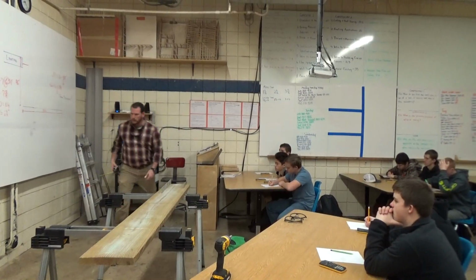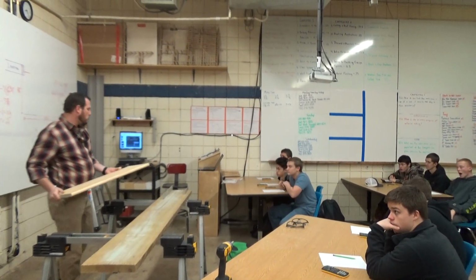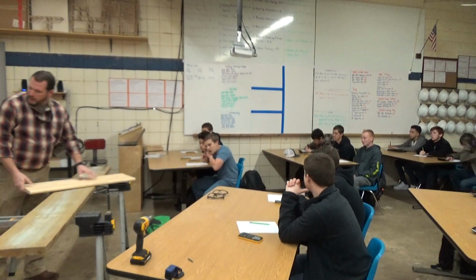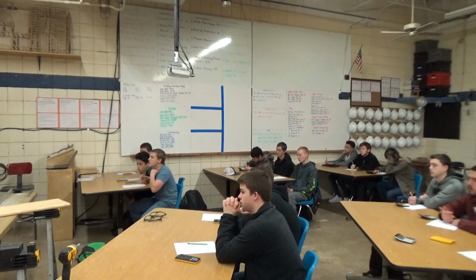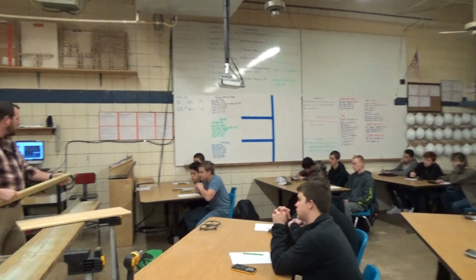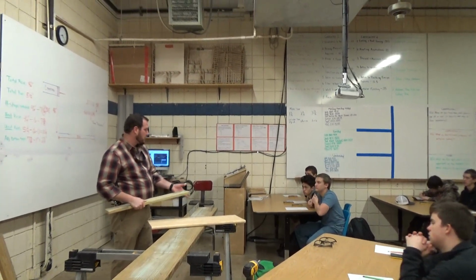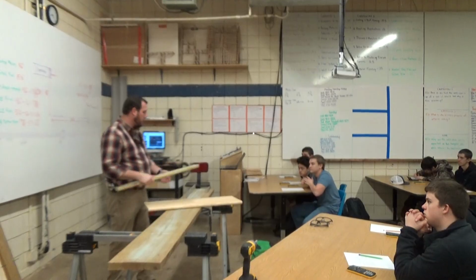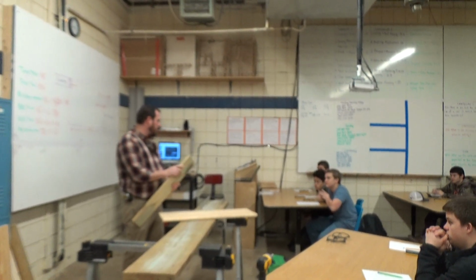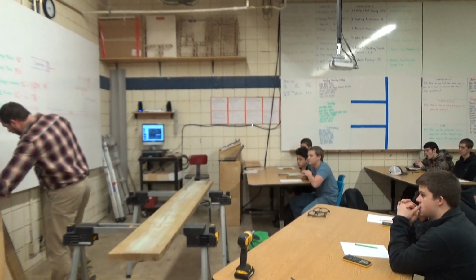Quick review. Tread thickness. Are you always going to have a 1 inch tread thickness? Not always. Depending on what you use for the tread. If you're outside, you're probably going to be using deck boards. Crazy enough, deck boards are how thick? They're actually 1 inch thick. A 5/4 decking board is nominally 1 1/4 inch, but they plane it down to 1 inch. But you don't always have a 1 inch thick tread.